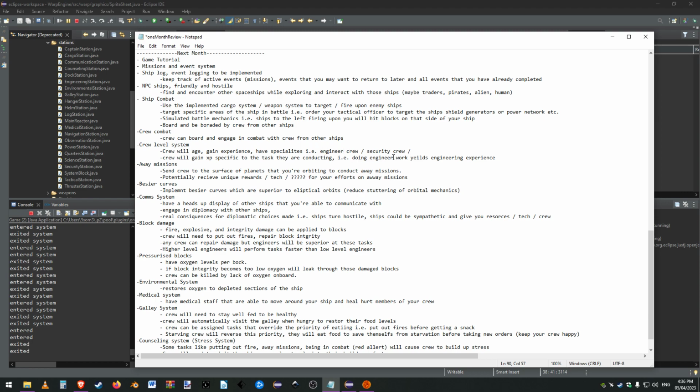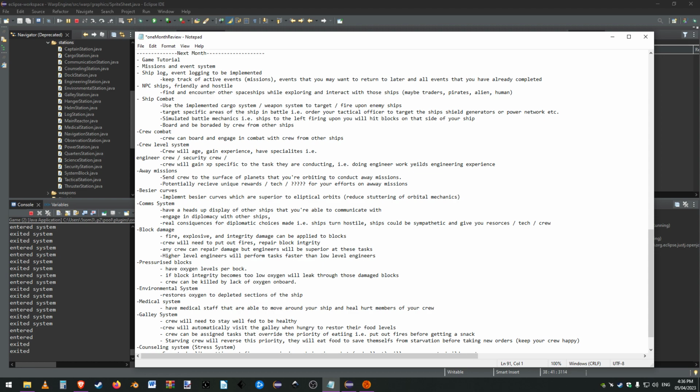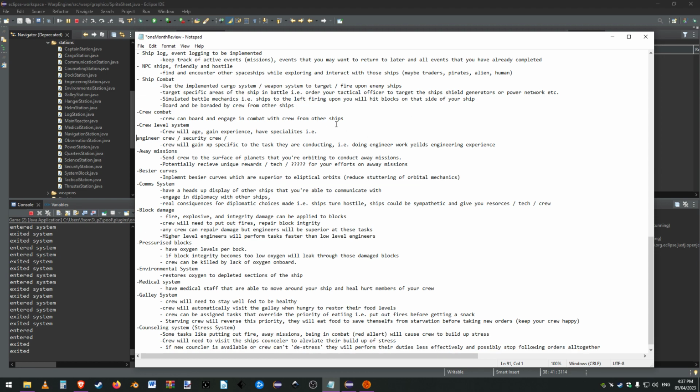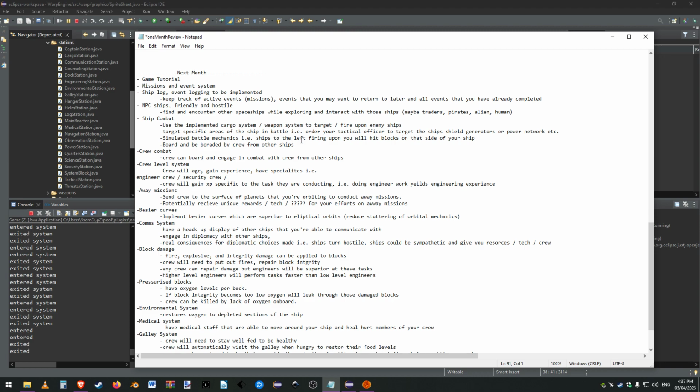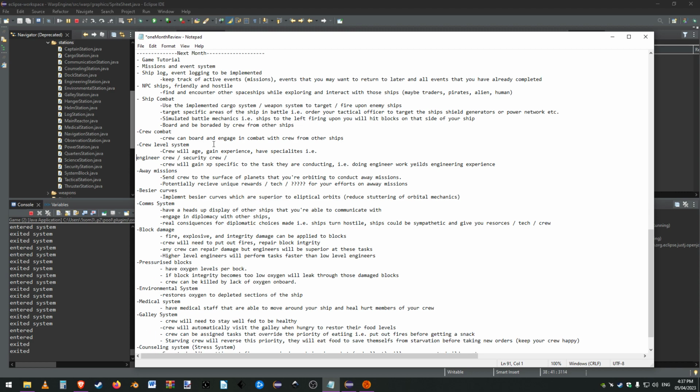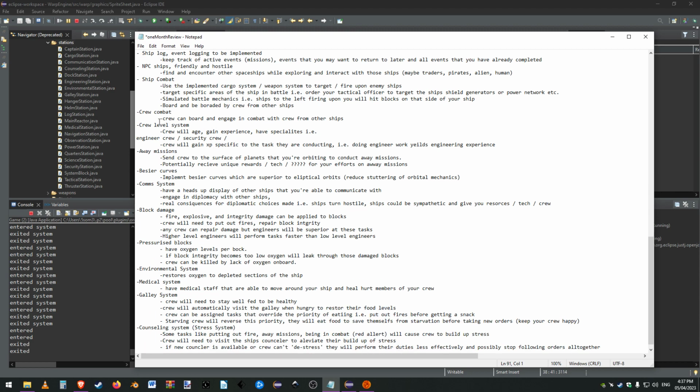If you send two crew to repair the same system at two different places, say they're both repairing engineering, for example, and one of them's high level and one of them's low level, that high level guy is going to get the job done a lot faster. So you really want to invest in taking care of your crew. Maybe you have a good mix of engineers and security officers, however you want to run the ship.